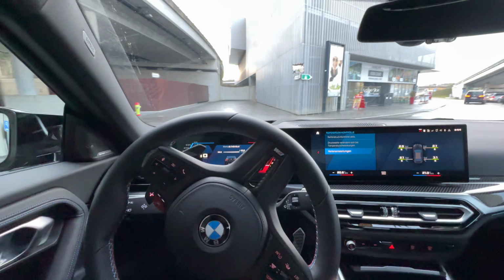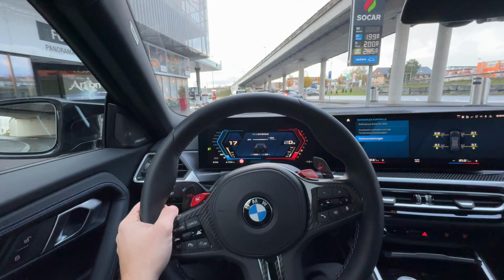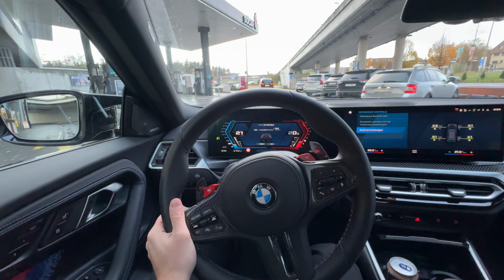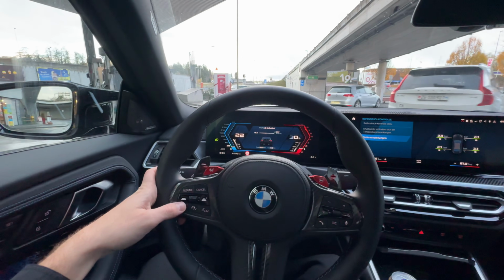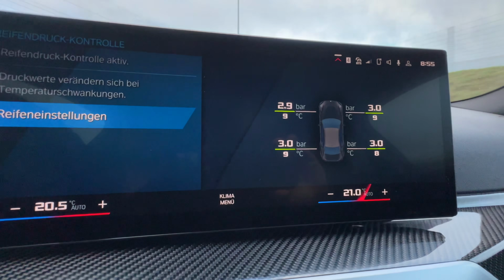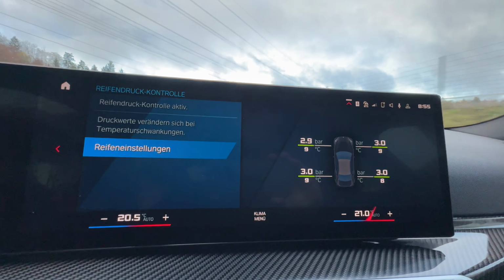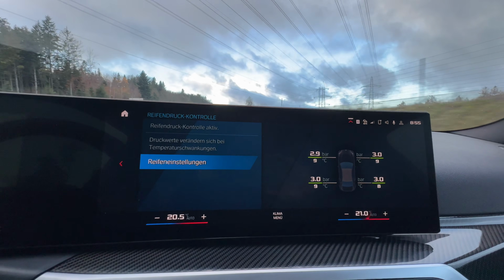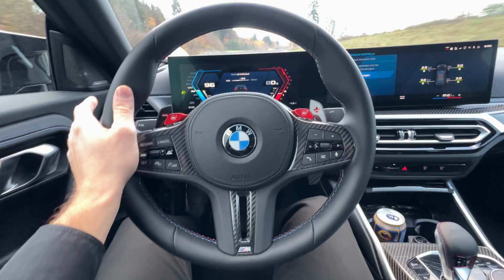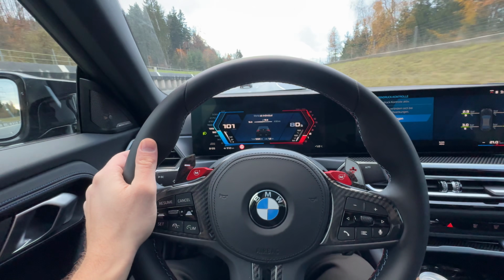But I think that is... Never did a test like this, so I guess that's only happening at 4 bar. Yeah, just talk a little bit to yourself. Lie a little bit to yourself sometimes, you know? It makes life easier. We are at 3 bar, friends. Every single tire is at 3 bar, besides the front left that is at 2.9 bar, but it will be at 3 bar. So let's accelerate very gently to 120 kph.